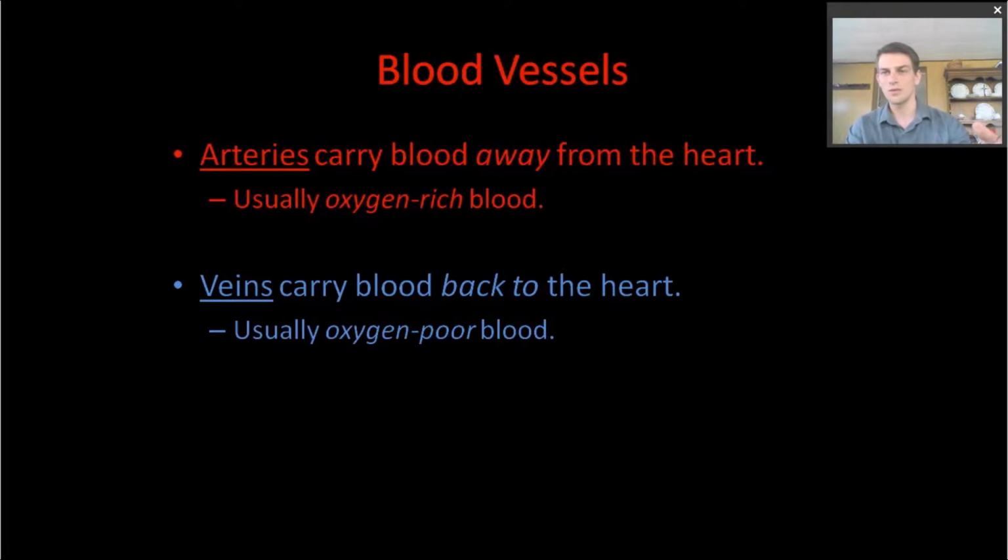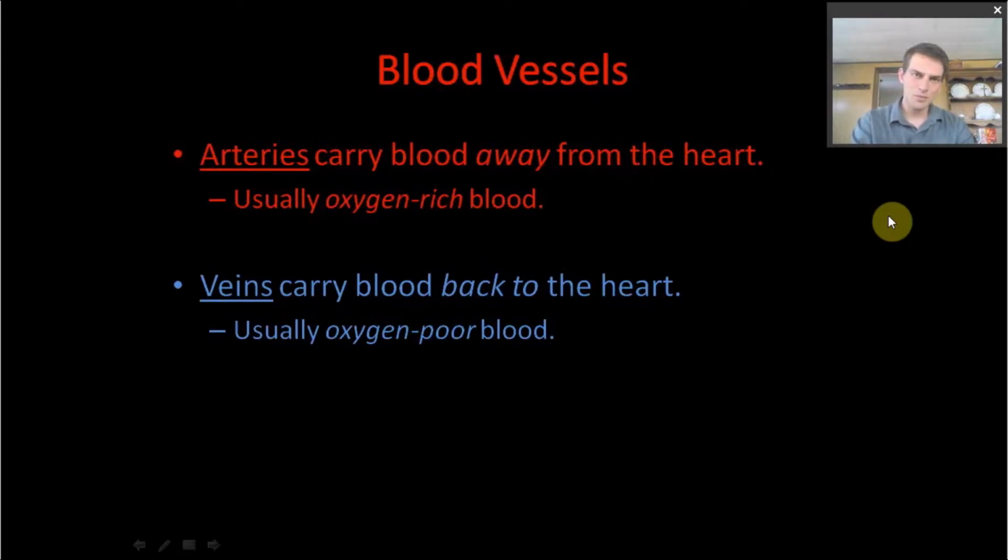And then same thing with the veins going from the lungs back to the heart. It is a vein because it's going to the heart, but it is oxygen rich because it just left the lungs. So that's the only exception to the artery and vein rule. But normally artery carries oxygen-rich blood, and veins carry oxygen-poor blood. And that's why I even color-coded them with red and blue.